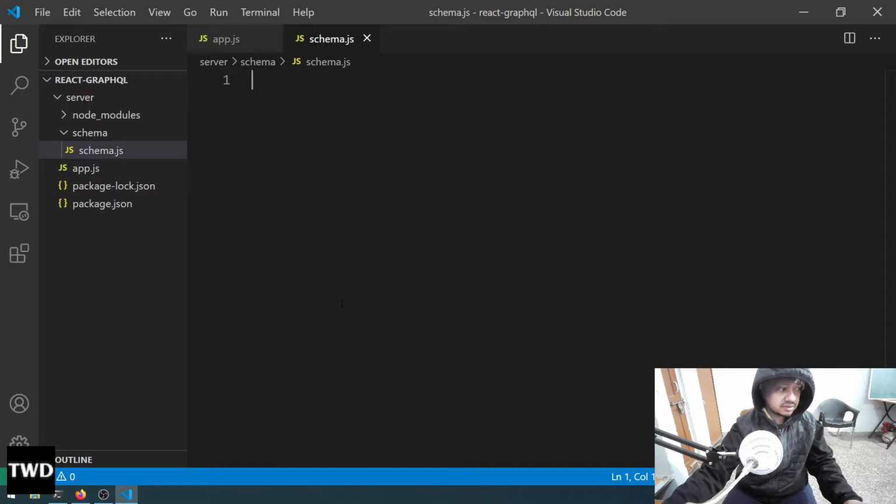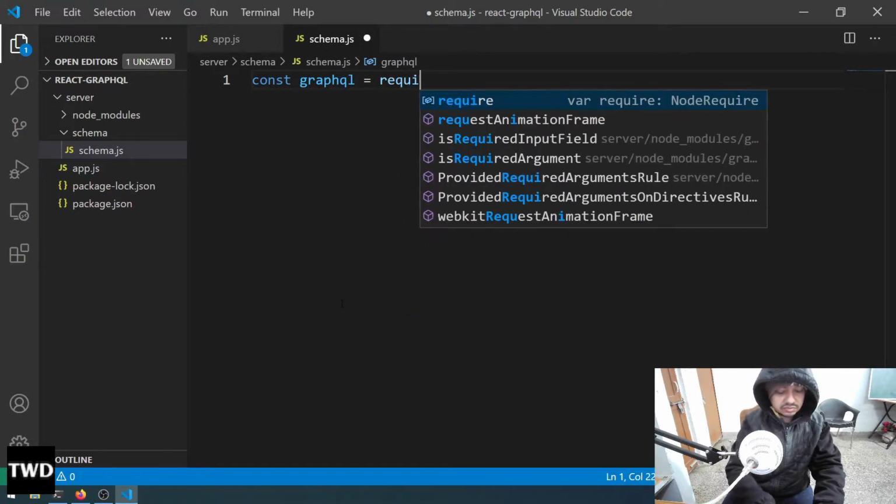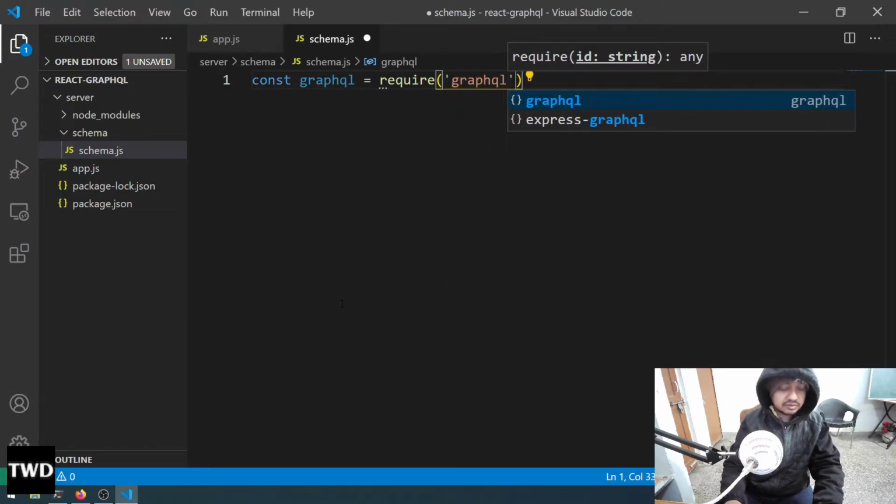And then what we are going to do in schema: we are going to first write const graphql equal to require graphql.